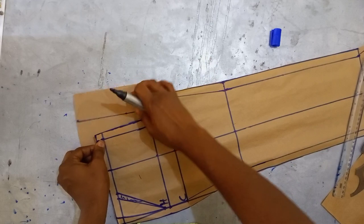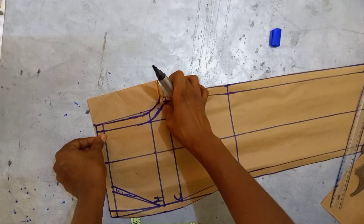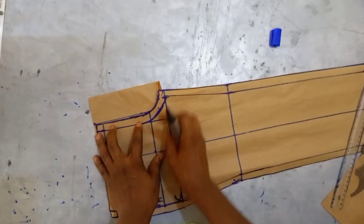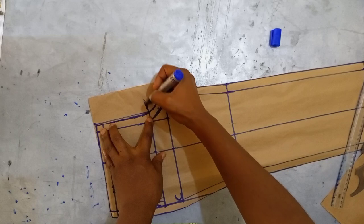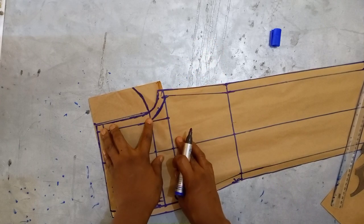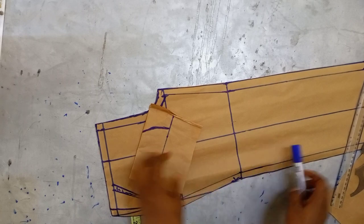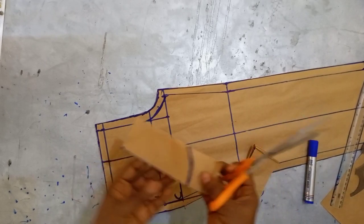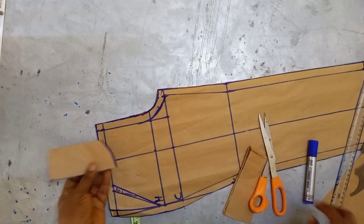So now just watch how I'm placing it. I'll just match it up like this. I'm matching it up at the point that I marked, and from the hip point I would just make a curve up like this. It's just like ½ inch from that hip point up. It's nothing difficult, just follow what I did right now and you get your zipper fly. So this is just it. We're going to cut it out. Okay, so this is it.